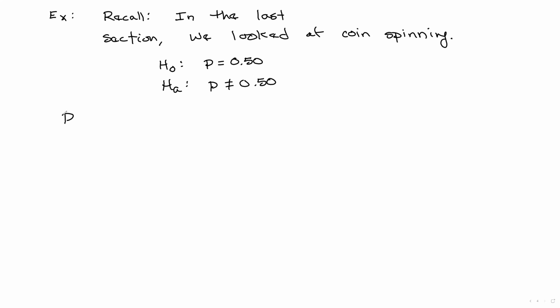We went through and collected some random data. This is different than what we did at the very beginning of the last video, but I quoted this at some point in the video where we said that we got 7 heads out of 20. So that's 0.35. We did 20 spins, we got 7 heads, so 35% of the spin results were heads. That's our sample result with n equals 20.